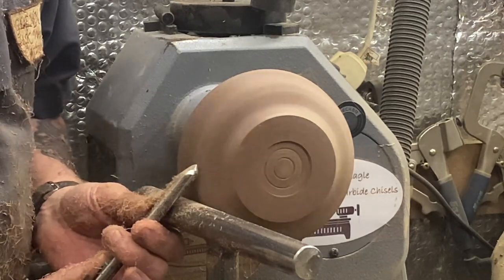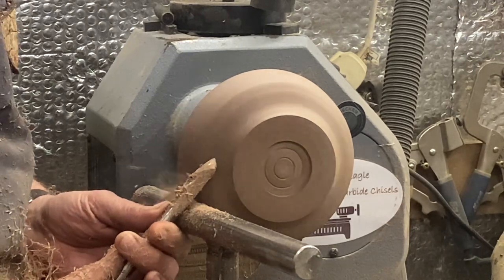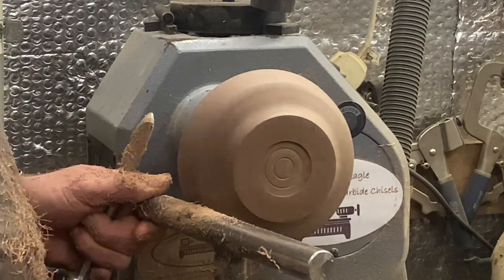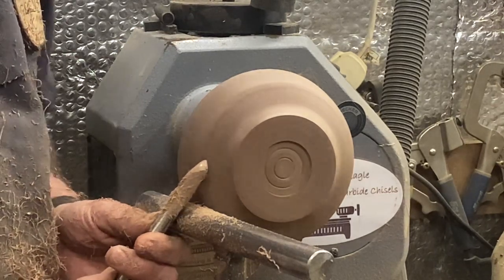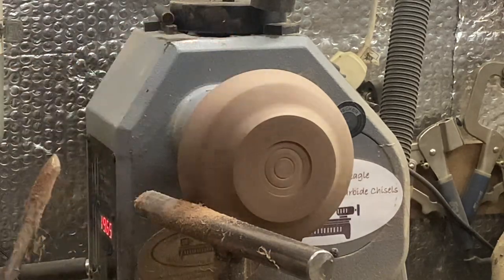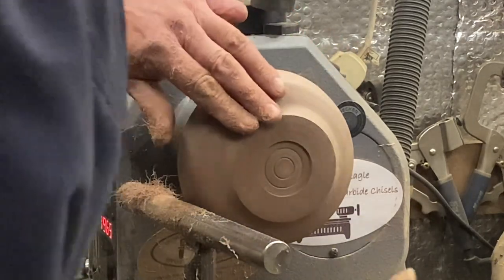Get that curve there, that's right. Yep, looking good. Stop in now. Either that or I'll run out of blood. Run out of tool rest then. That's it, finish that cut now. Right, that's it, nice. That's nicely finished there.